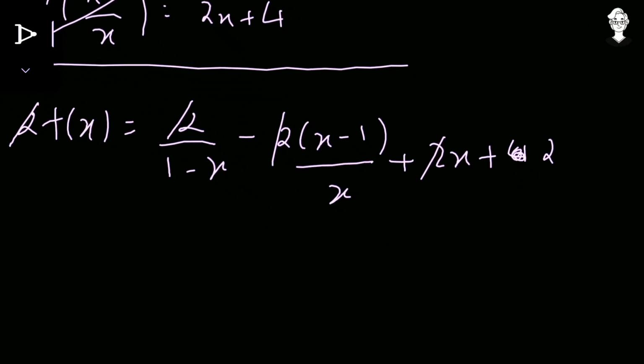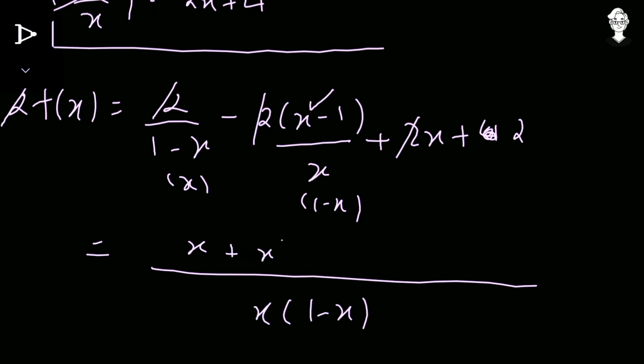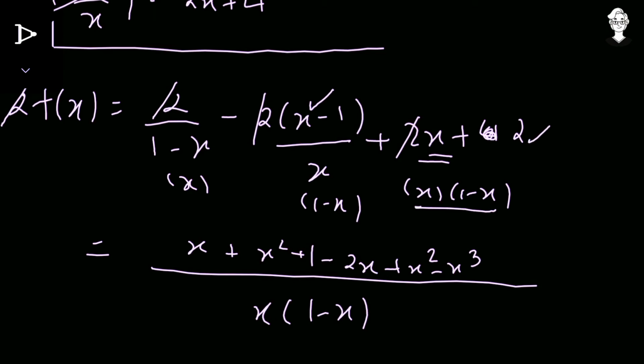and taking the LCM over RHS. So in the denominator we will have x into 1 minus x. Here x will be multiplied. Here what we have to multiply is 1 minus x, and x minus 1 is already present, and because of this negative it will also form 1 minus x. So 1 minus x the whole square becomes x square plus 1, not plus, minus 2 times x. Here x is present and it will be multiplied with x into 1 minus x. So it will give me positive x square minus x cube, and 2 will be multiplied with this value, so it will give me positive 2 times x, negative 2 times x square.